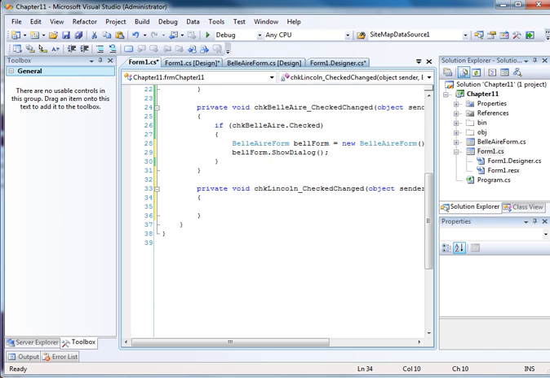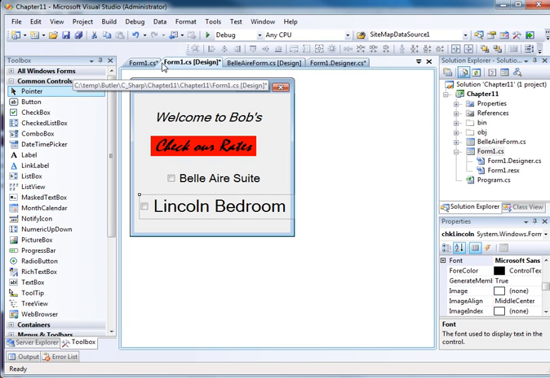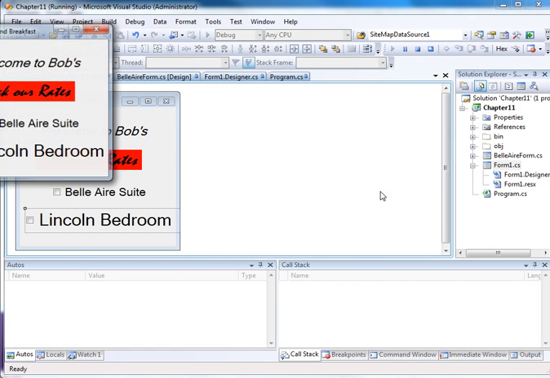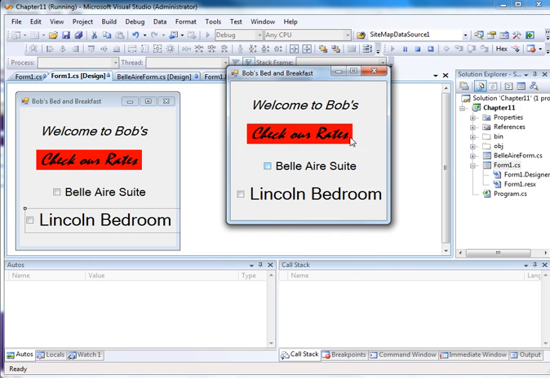Right, I don't want to go through and do all that. What else can we do? Getting to the programming area for these, let me go back to this form, and it's form1.cs. I really should have renamed that. But say I want something to happen when this form first runs. Let me go to debug and start debugging, so it actually loads and displays. So when this program runs, it loads and displays this form.